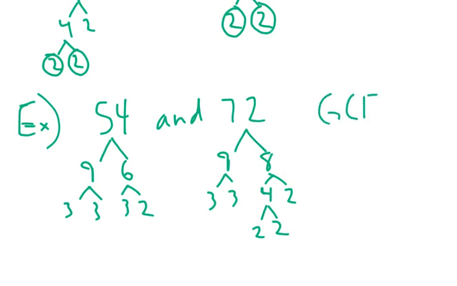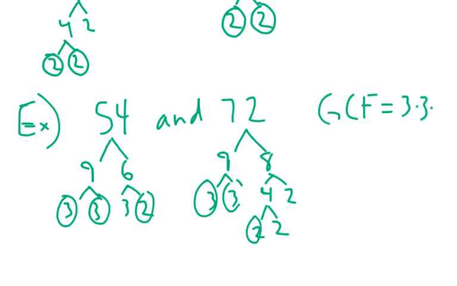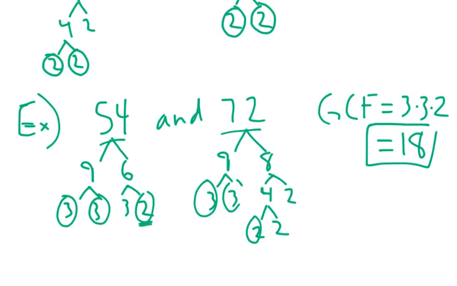So the GCF is equal to, well, they both share a 3. They both share actually two 3s, and they share one 2. So we have 3 times 3 times 2, and that's equal to 9 times 2, which is 18. And again, this is another reason why going through this process is really good for you, because you might see 54 and 72 and think 9, duh, they're both 9 times something. But by going through and looking at all the prime factors, now you see that maybe there's something else that they share in common. You see that extra 2 that maybe you didn't think of off the top of your head, because people don't know the multiples of 18 off the top of their head.